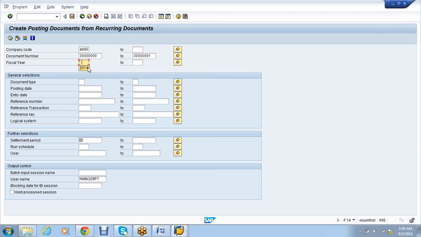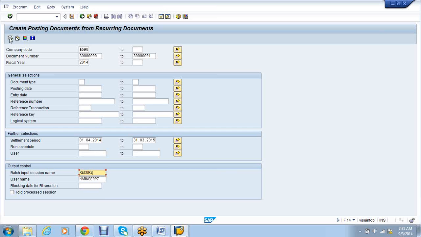Okay, Shilpa? Okay. Now the settlement period and batch input session. The document template number will always be the same. It will remain the same because it is your template.